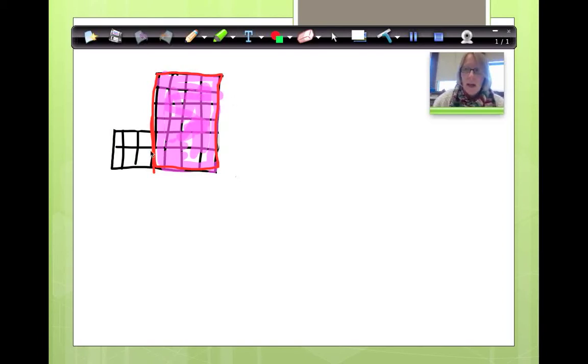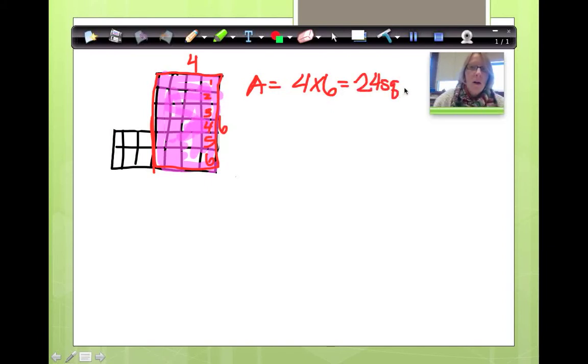So first we need some sides, right? Okay, well I can use my grid here. 1, 2, 3, 4 to know that that side is 4. This side is 1, 2, 3, 6. This side is 6. Okay, so the area of the red rectangle would be, it's a 4 by 6 rectangle. So that means 4 times 6. That would be 24 square, how about feet? It would make more sense for it to be a room, wouldn't it?